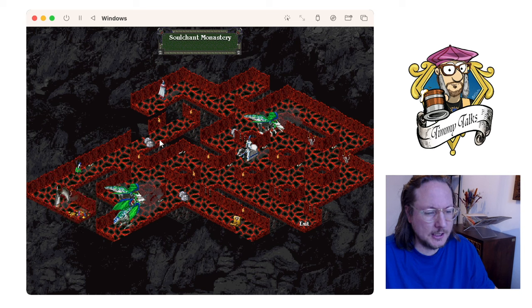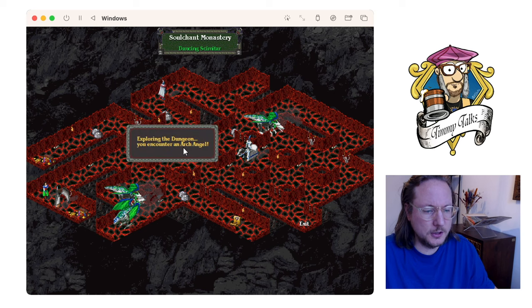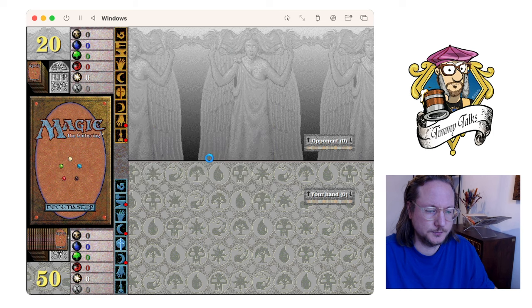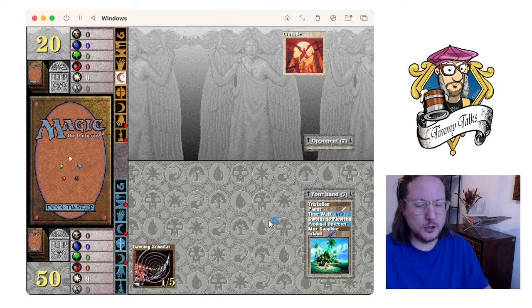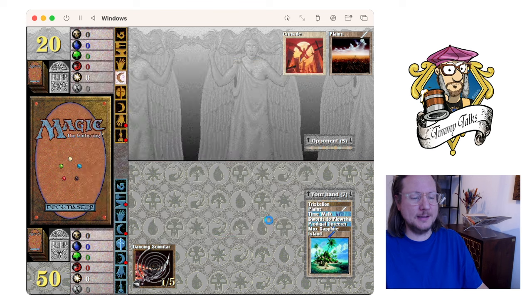You know what? I'm just going to get a dice, just to be on the safe side. Ooh, I get a dancing scimitar. So many dice, by the way, in this dungeon. Oh, another treasure, but I'm first going to play against the angel. Exploring the dungeon, an archangel. Start the duel. What? I mean, we just got started, man.